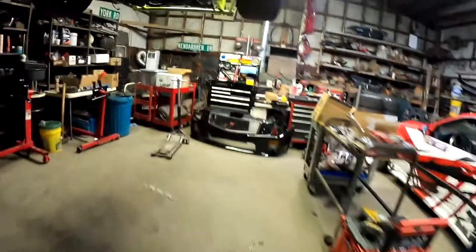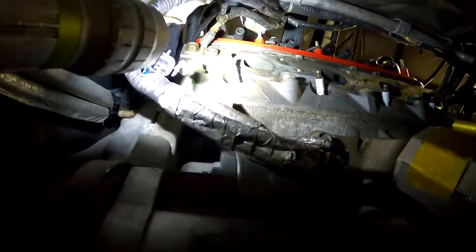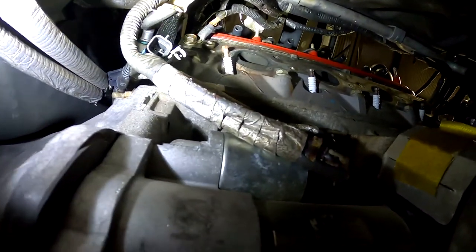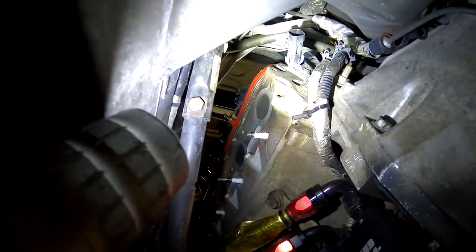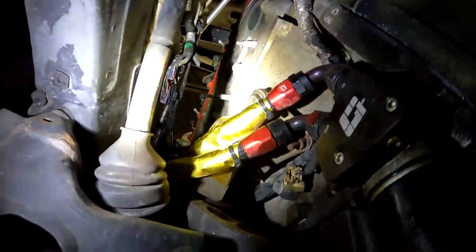So underneath the car, up there is where the stock manifolds were. You could see that last stud right there is broken, but at least the stud's still showing, so a nut can be threaded on and welded. But the front one over on that side, and then the rearmost on this side, doesn't have any threads showing. So we're gonna have to try and extract those.